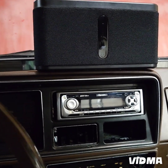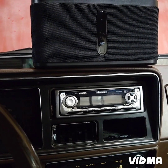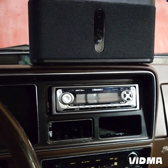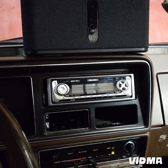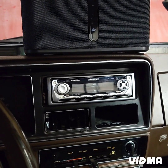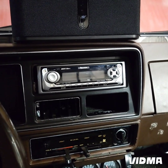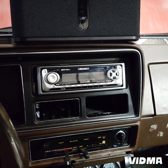I found this to be very handy while I'm traveling in my truck. It would be good to have if you don't want to run a stereo, or maybe you don't have a stereo, or maybe you just have a cheap AM/FM radio in your vehicle and you don't want to spend $150 buying a speaker box for behind your seat and a stereo deck with high wattage.